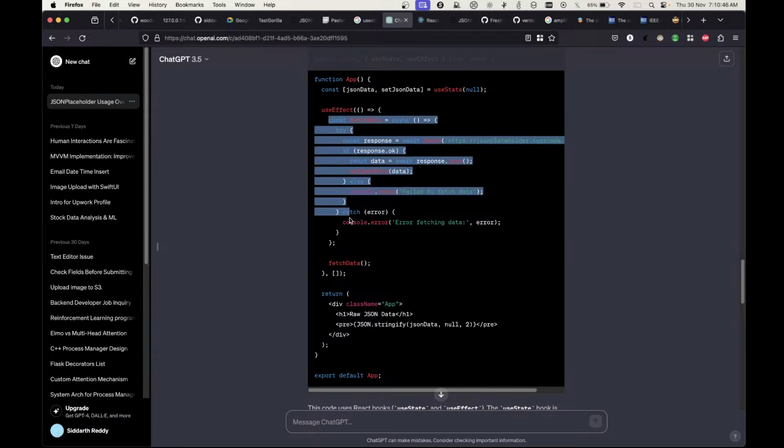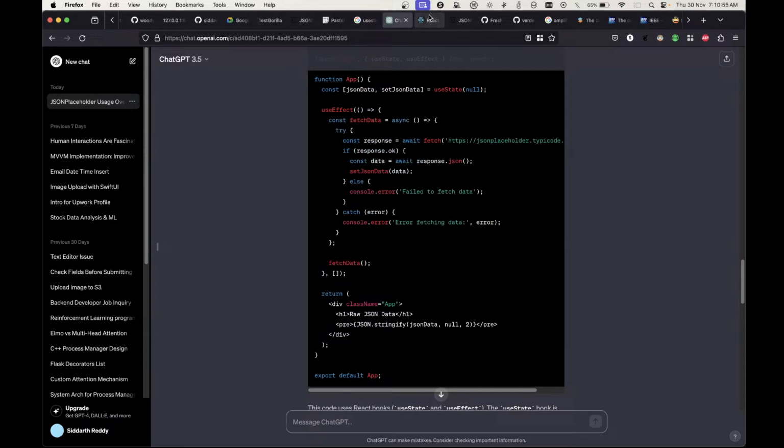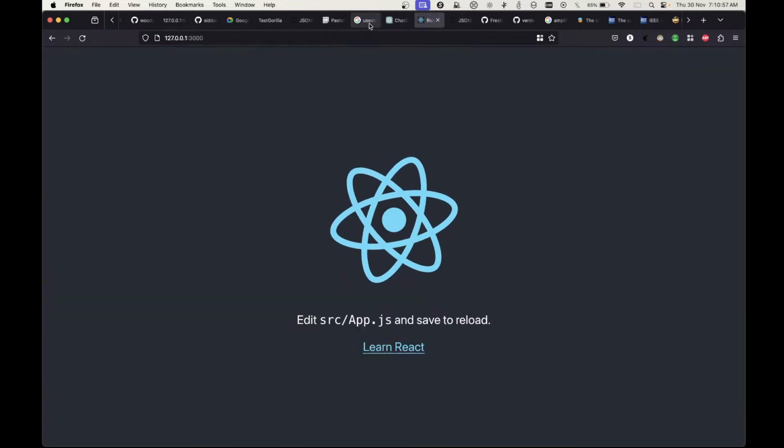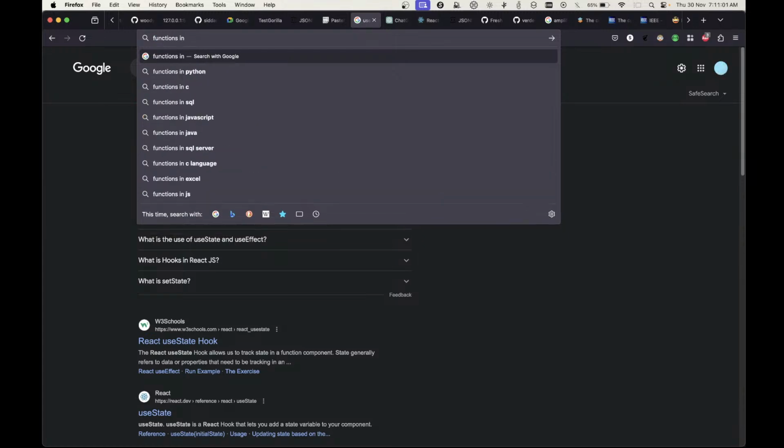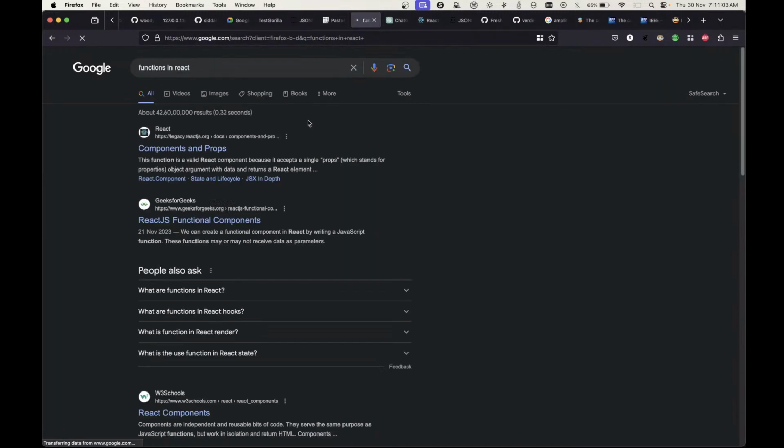Okay, till here it's a function, I assume. Let's start googling. Functions in React, GeeksforGeeks.